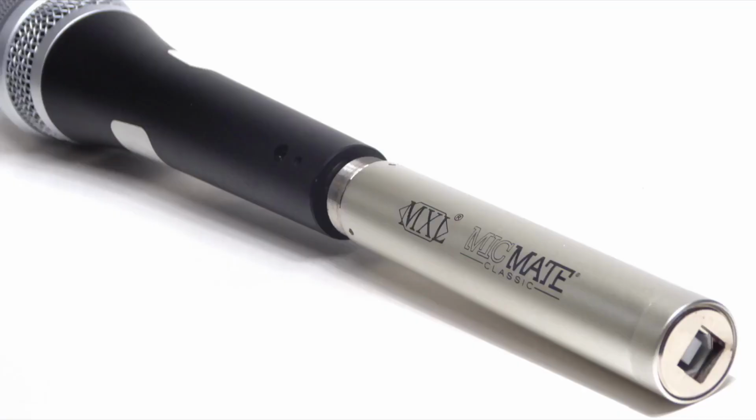Next, the unit does deliver phantom power and has a red LED that lights up when connected to a USB port. It also has something that the other units don't have, a 3-position gain switch, which has the ability to deliver low, medium, and high levels of gain to the mic.